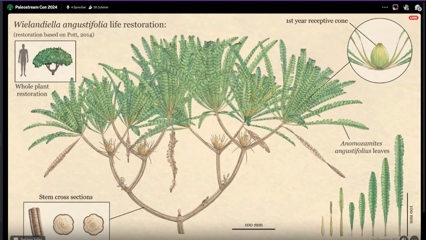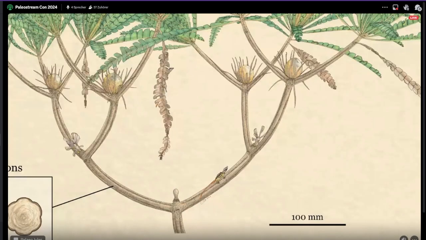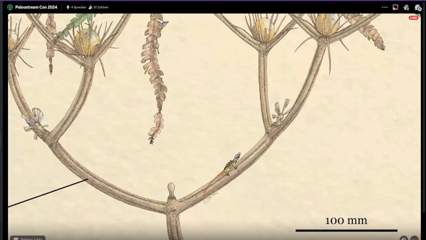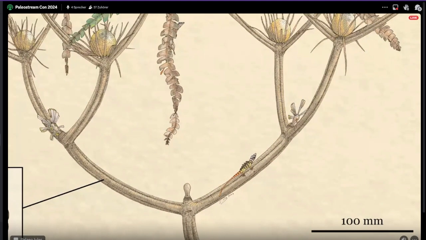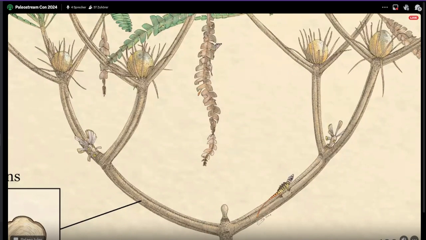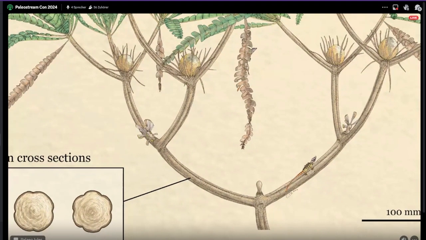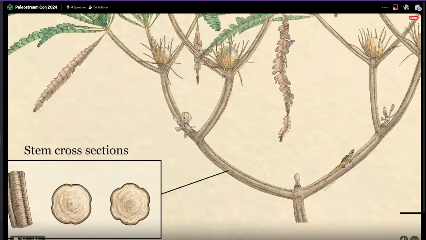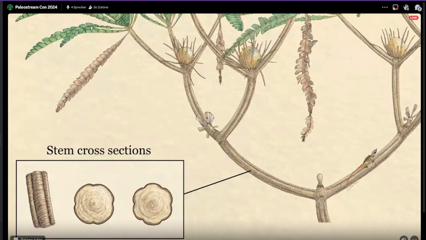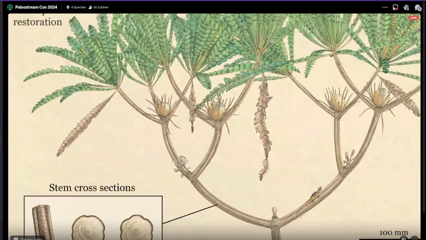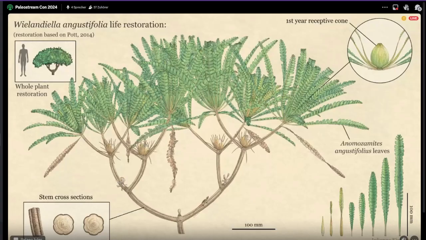This plant was basically characterized by having these quite long, narrow stems which divided evenly. They dichotomized, which is called divaricate branching. Basically, they divide at a wide angle and then spread up and curve upwards. The stems themselves were quite narrow, and we know that they had these grooves in, so they would have had an interesting cross-section. And yeah, basically they continued to divide, and leaves were borne in whorls at the apex of the youngest branches.